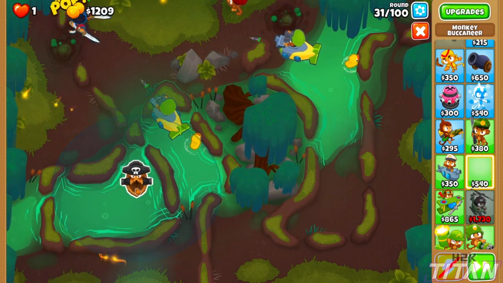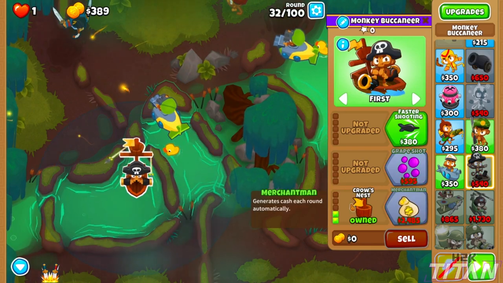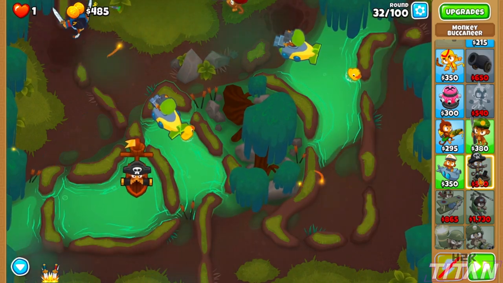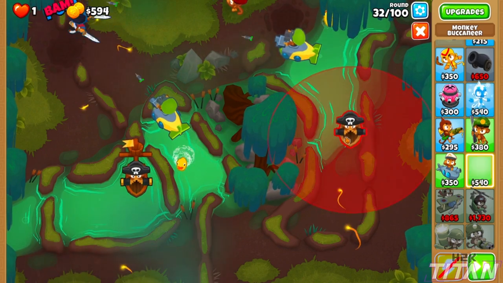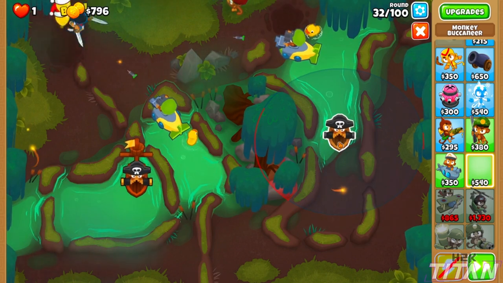couple monkey buccaneers. Now, I wanted to go with the monkey buccaneers because the monkey buccaneers are kind of a super cheap tower. Not only do they provide a massive area for our subs to actually be able to hit balloons, but they also have the ability to pop lead balloons.